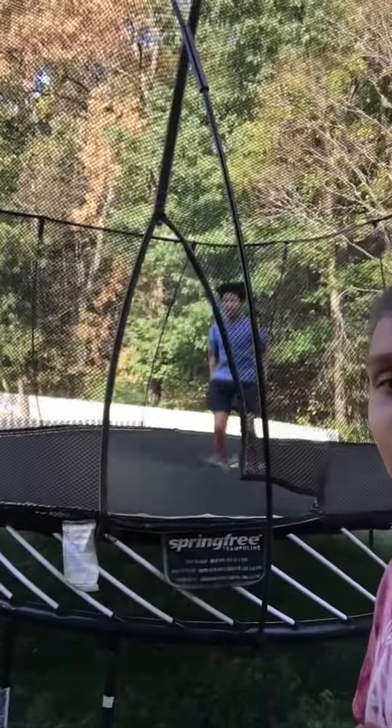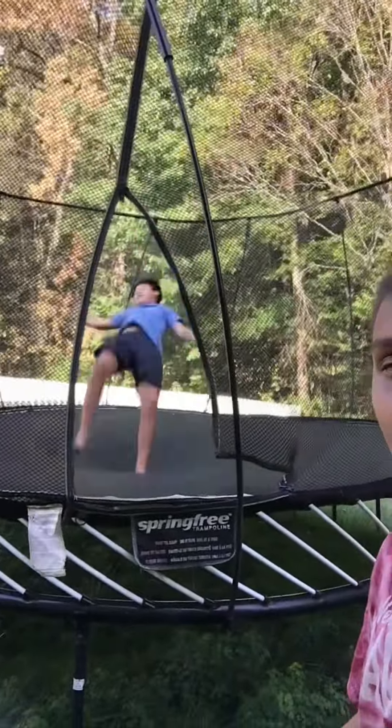Welcome to day 10 of Ethan trying to learn to front flip. I'm already a flipper — I know a lot of tricks, I know how to front flip and back flip. But my friend here is still trying to cook up some front flips. He's gotten a lot better though; at least he lands on his feet now instead of his back or his butt.